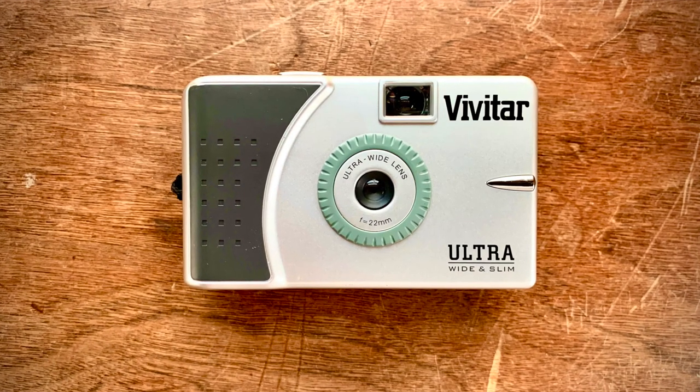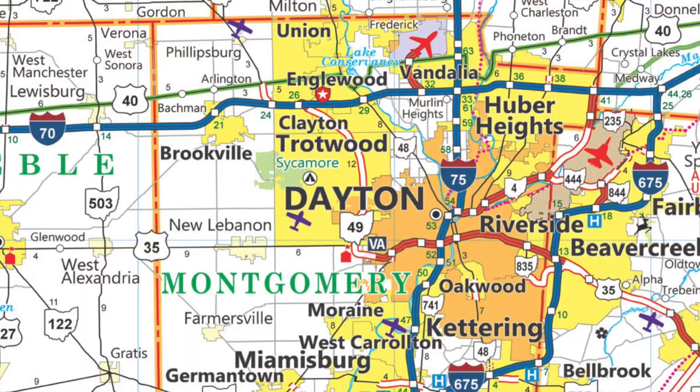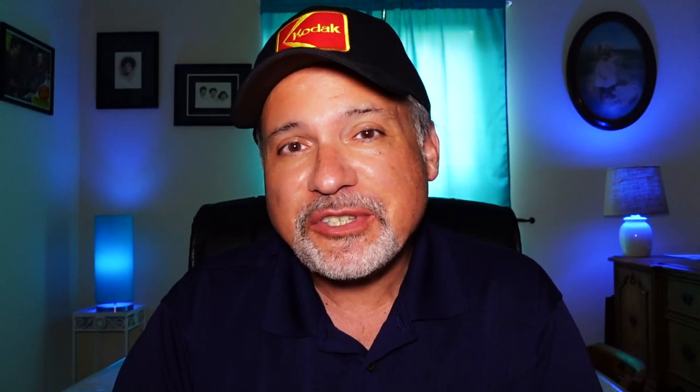The Vivitar Ultra Wide and Slim I got at the Valley Thrift in Dayton for 90 cents. I developed this roll of Ultramax with my Cinestill C41 kit and then scanned the images with my Epson V550 using Epson Scan 2 software. Let's see what I got.